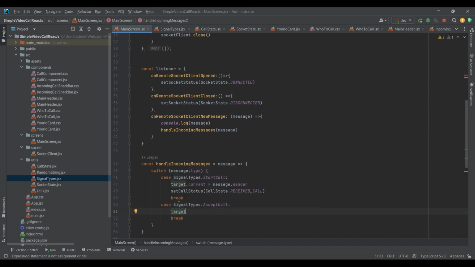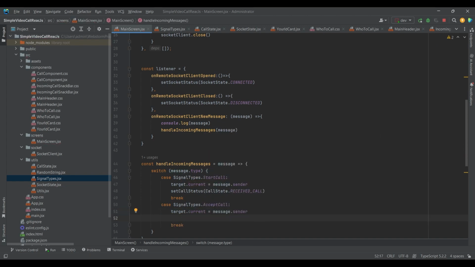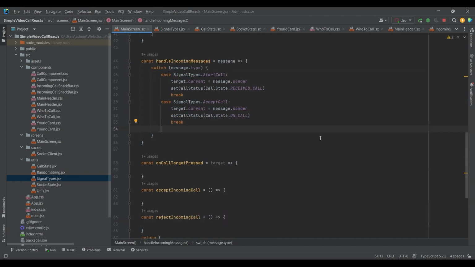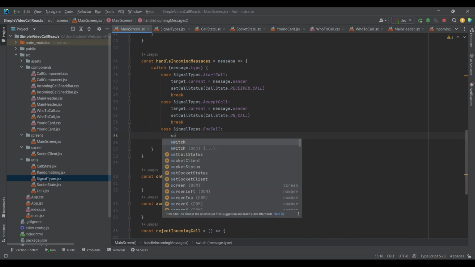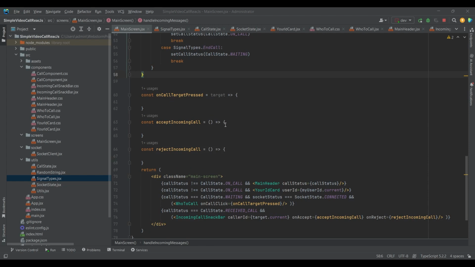So we again want to set the target to the sender of this message, and set call status to call state.onCall. And last, in case of end call received, we simply want to set the call status to call state.waiting, just like that.